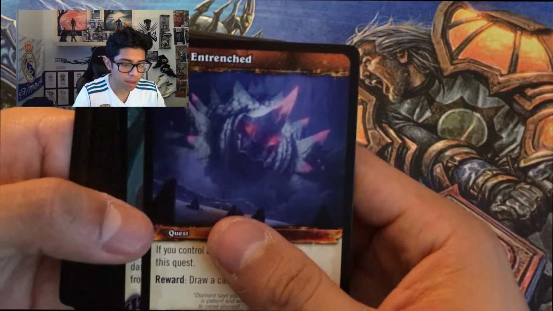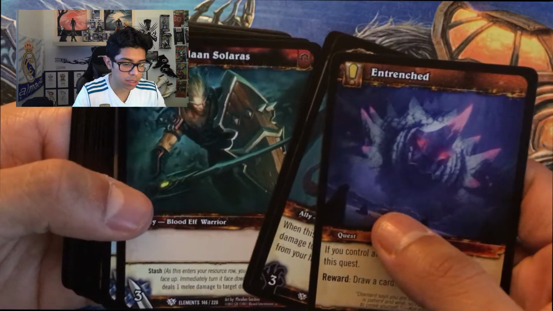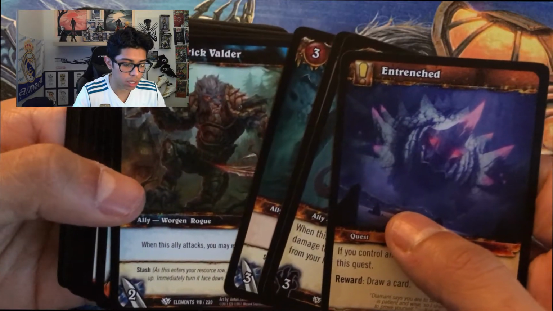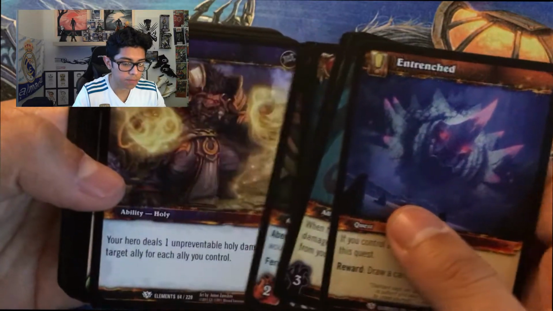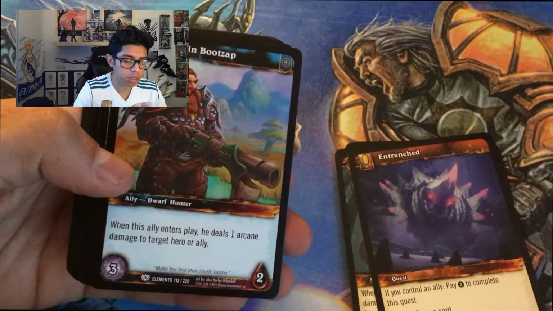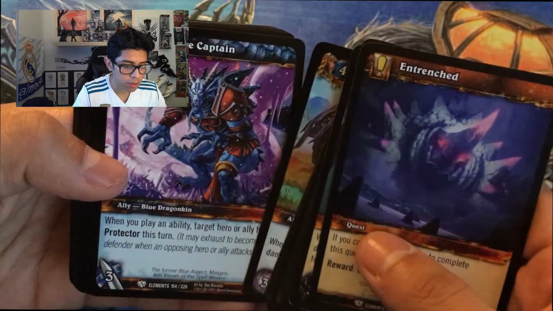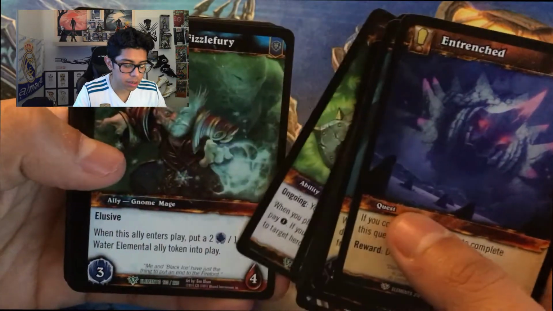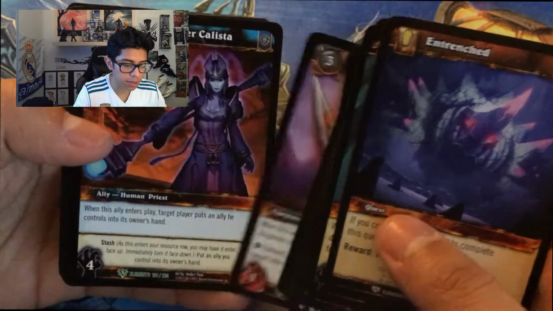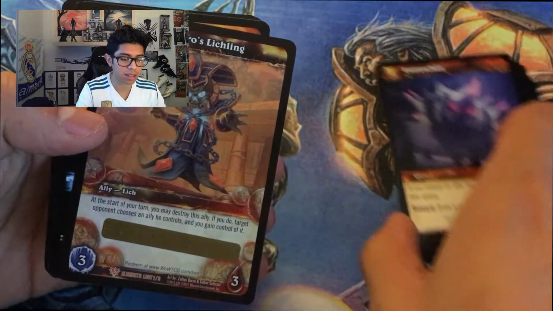That's insane. Entrenched. Awesome. And we're just gonna go quickly here, guys, because I don't have a lot of time to really dive into each card. Expel, foul blade. Let me change the focus here on the camera. Dexterity, Fizzle Fury, Dagger. Oh, we pulled another Landro's Lichling.